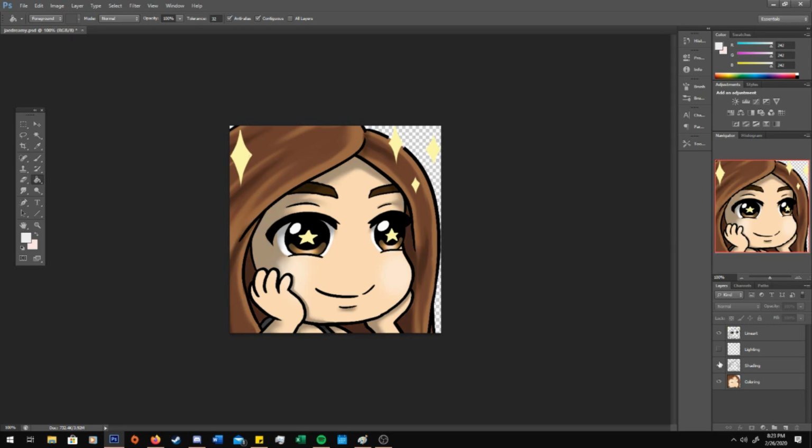When you add shading and lighting, it gives the character in the emote, regardless of what the character or animal is, more form. It gives it a slight 3D aspect. And the character just looks a little bit nicer to the eye and a little bit more believable.